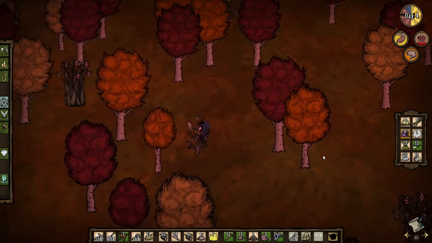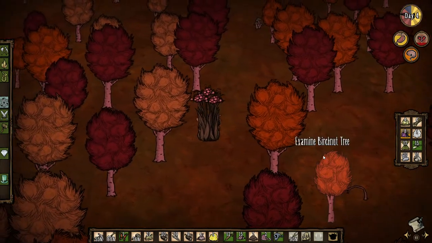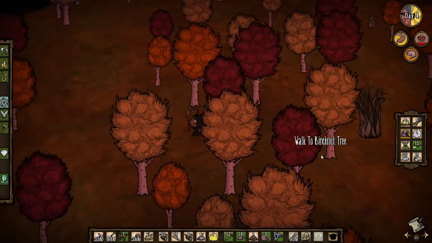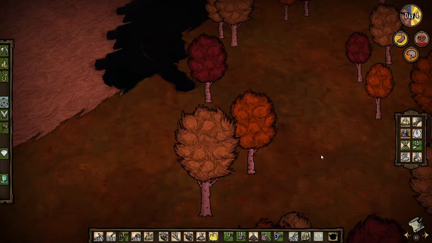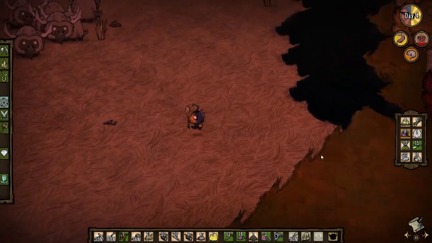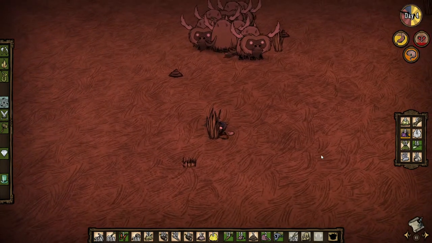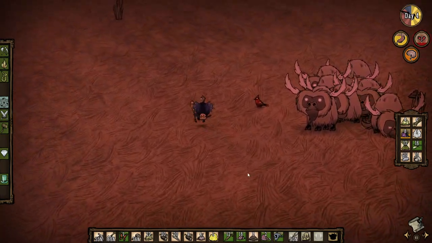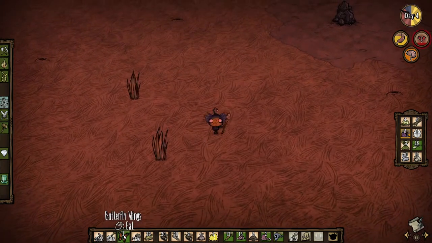Okay, well, I see no sign of any pigs. Maybe I do want to go closer to the swamp and the merm people. A nice central area would be fine. Not ideal, really. Okay, do I need to... Can I drop anything? You know what? Let's eat this.